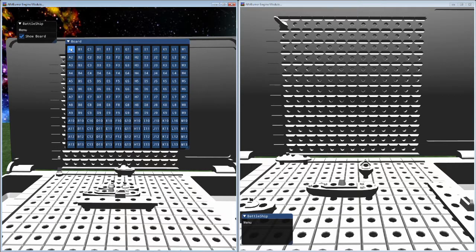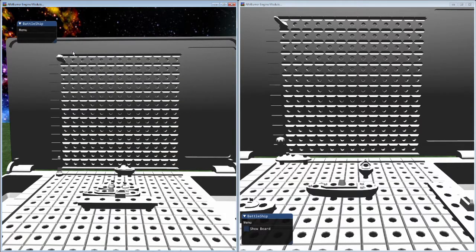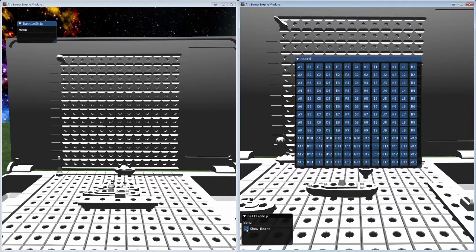So if I do the same square here on this client, there is a boat on A1, so you should be able to see the hit model pop up there. You can see it's a little more rounded to show that was a hit. Ideally, I would have liked these to be textured, one blue and one red, to further indicate if it was a hit or miss, but there is some differentiation between the two as it stands.